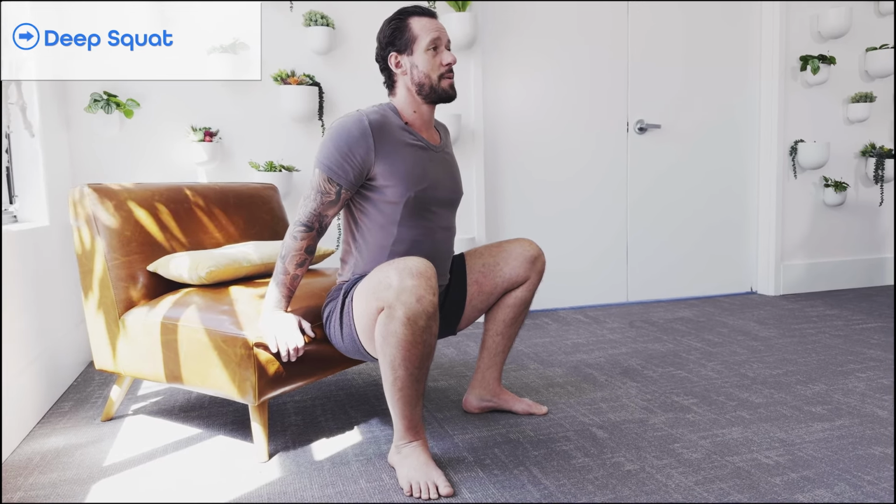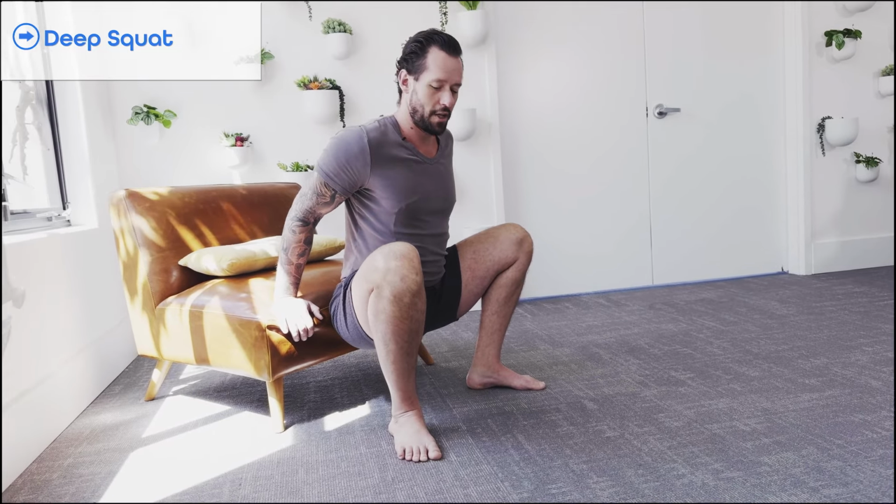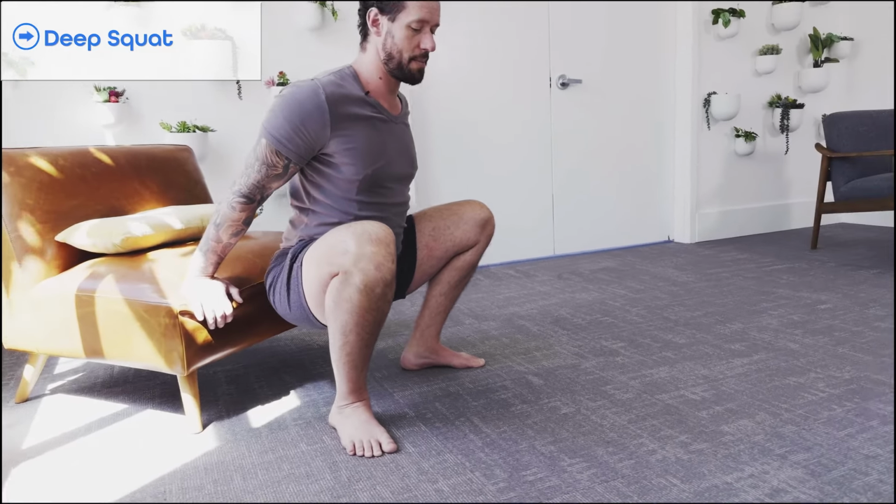That's totally fine. What we do in this position is we can take a big belly breath in, and then as we exhale, try to let the knees bend more, shift the hips a little, try to drop the hips a little bit closer to the ankles, right? And slowly work our body weight down. And we can also start to work our knees forward, giving us more space for our hips to come through, loosening up the hips even more.